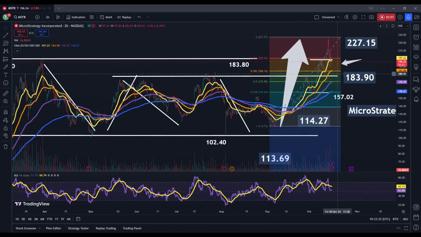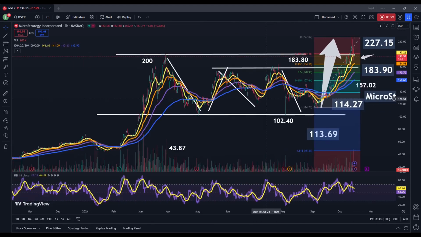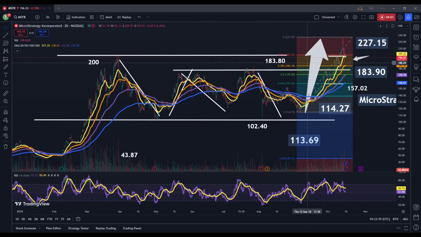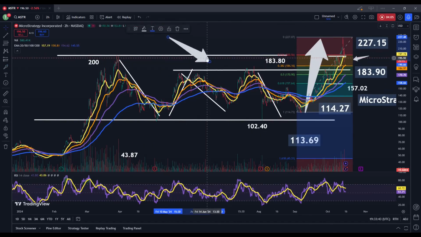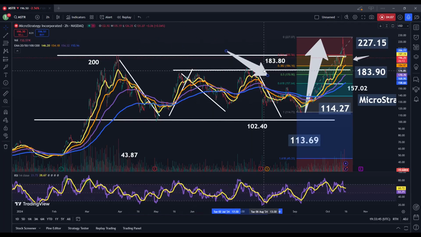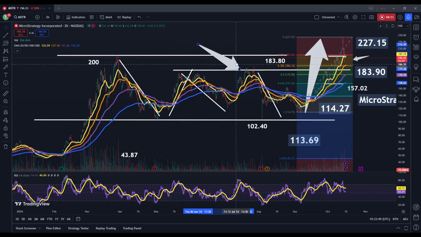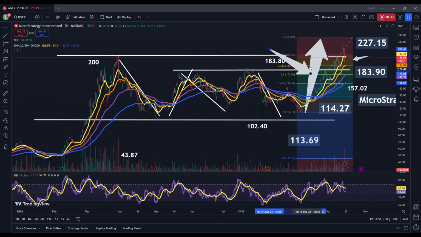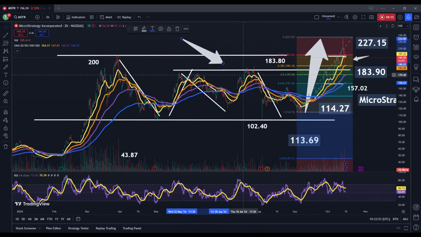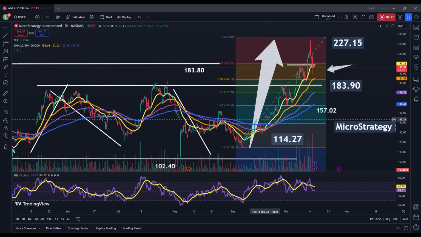So, if we pull back a bit further on the price chart, we can see that this 183 area was very important previously, because this was a triple top resistance zone. You could even possibly call this a quadruple top. It was tested several times. So this area is now a major level to watch here, because the same logic applies. This was previously a resistance level, and now if we test it from the top side, it's expected to work as support.